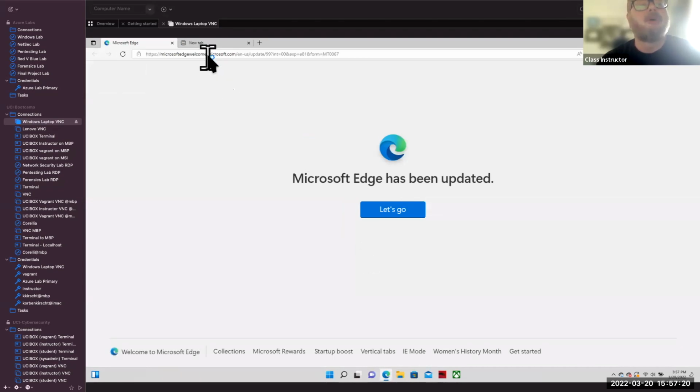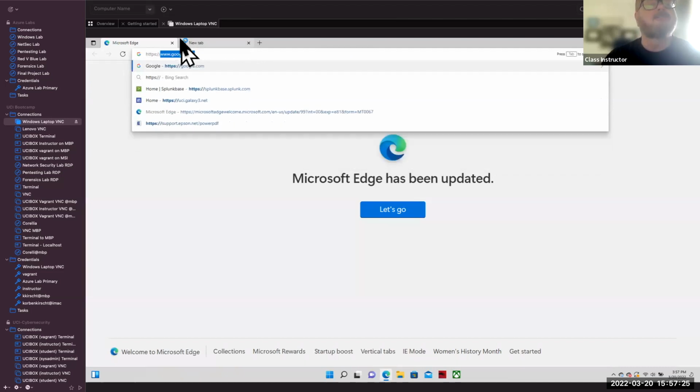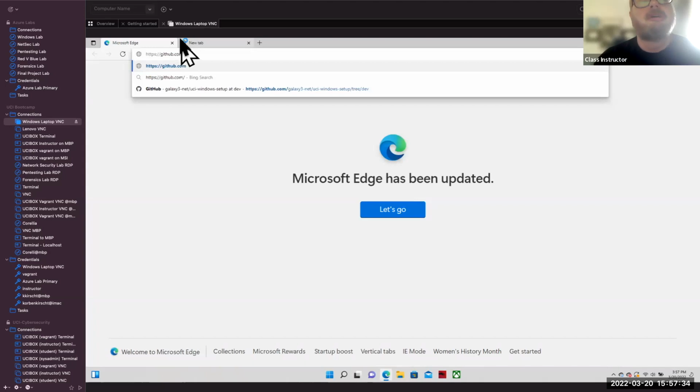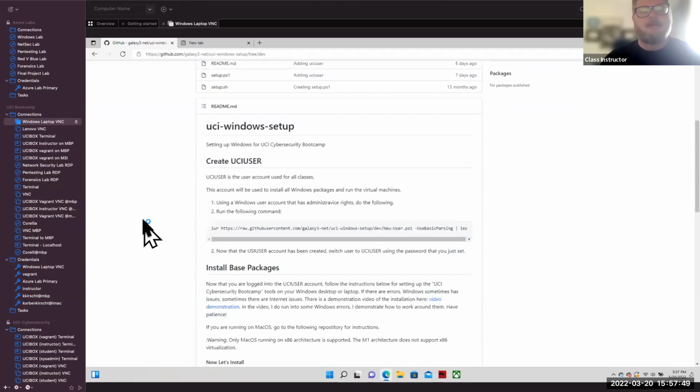And let's go to the website, github.com/galaxy3-net/UCI-Windows-setup/tree/dev. Now in here, there are the instructions for setting up your Windows machine for the bootcamp.